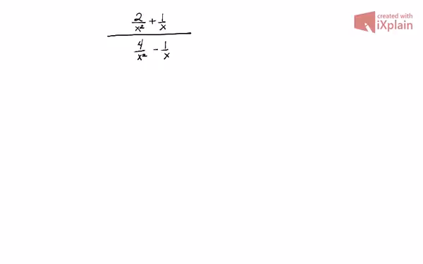Here is what we want to investigate. I'm going to rewrite this problem and color code it. I have 2 over x squared plus 1 over x on the top, and I'm going to keep my giant division bar. Then I'm going to divide that by the 4 over x squared minus 1 over x. I'm going to focus my attention on the top portion of that complex fraction, and I would like to combine them. So I want to use my 6.3 material here. I want to add those two rational expressions.